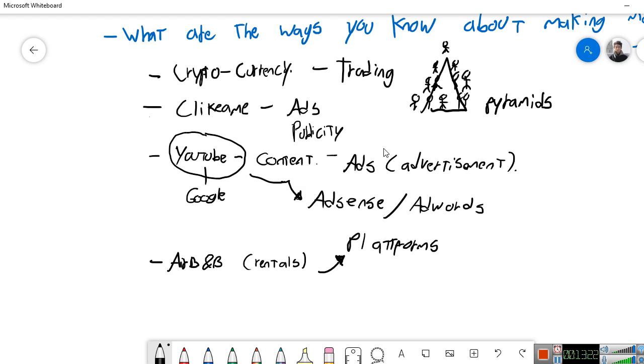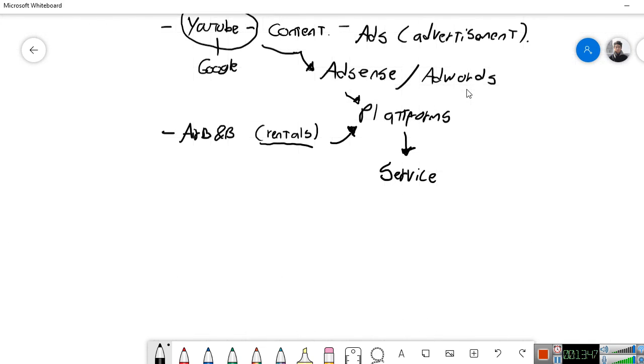Airbnb is an excellent example, because they are utilizing a platform to make money and to interact with people. On a platform, you can have any service. In the case of Airbnb, they're talking about rentals, and that's how they make money. But I can also have a service of teaching. I can teach English online and make money off that. Let me give you another example. I can offer entertainment. That's the case of YouTube.